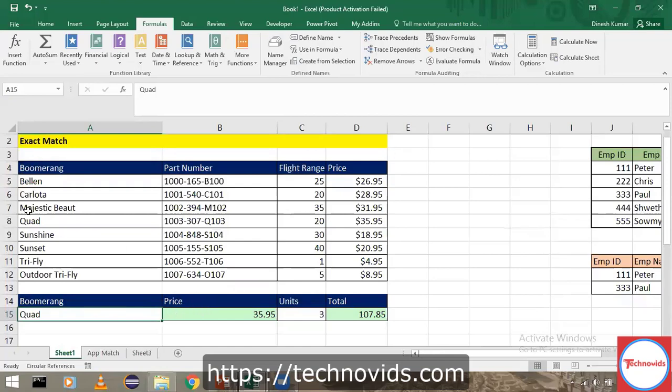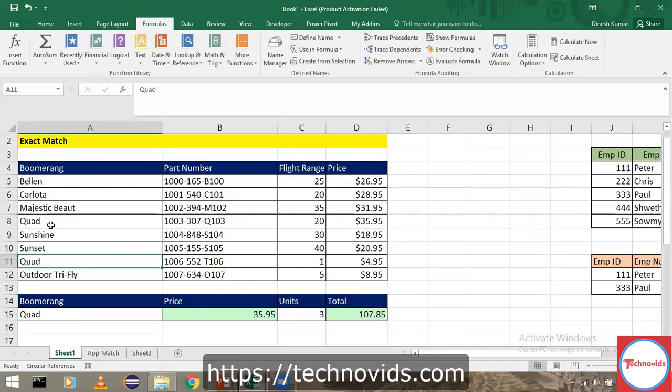That's how VLOOKUP works. Now let's say I have another quad here. You'll be able to extract only the first quad's corresponding data, that is 35.95. It will never come down and look for this, because it starts from the top of the database and keeps looking down for the first occurrence of quad.